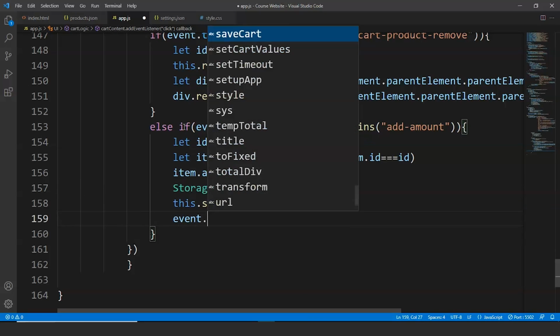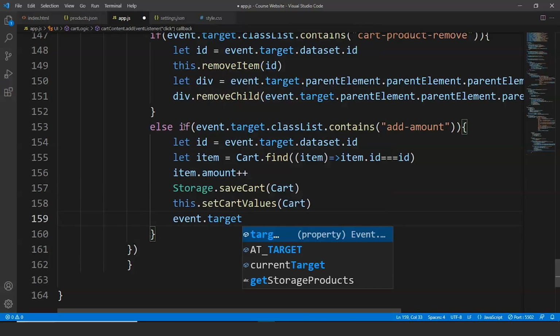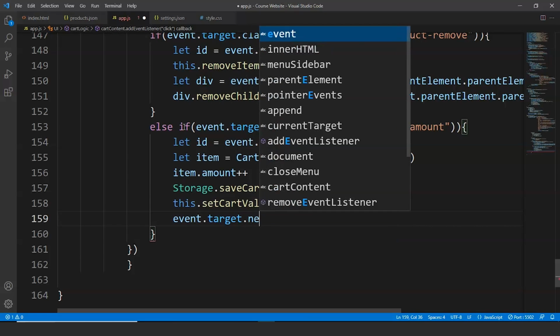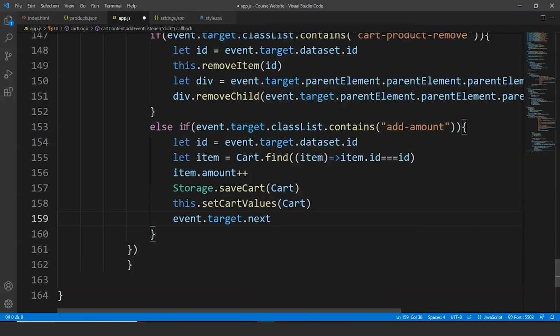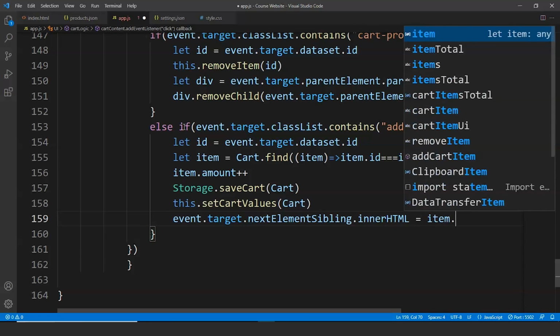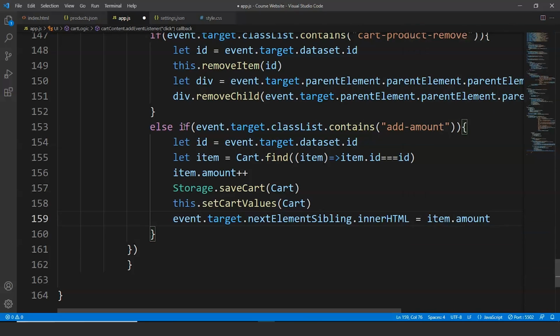We'll write here event.target.nextElementSibling.innerHTML is equals to item.amount. Fine.